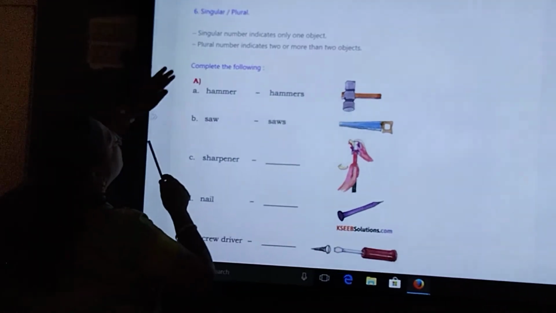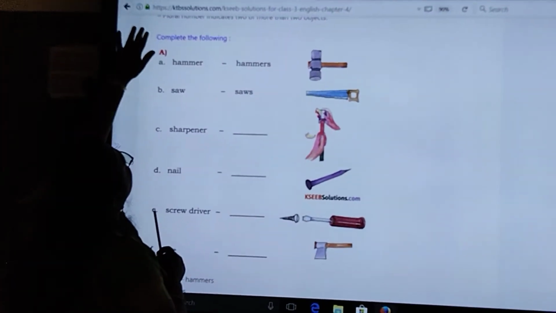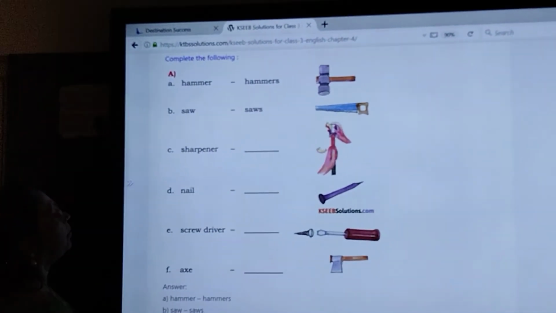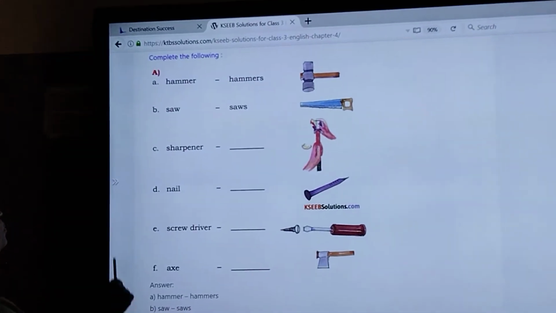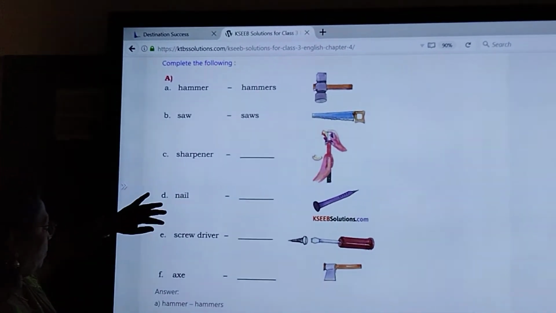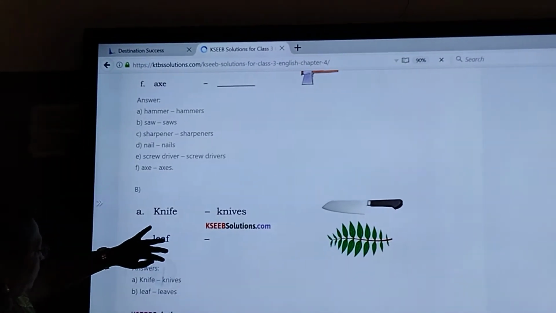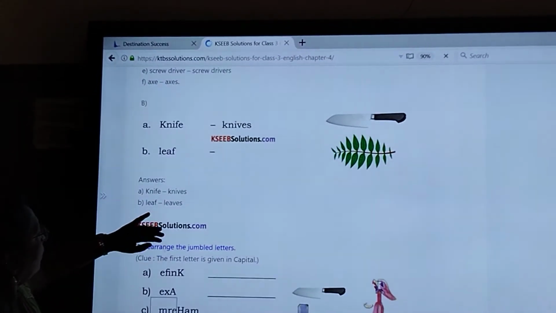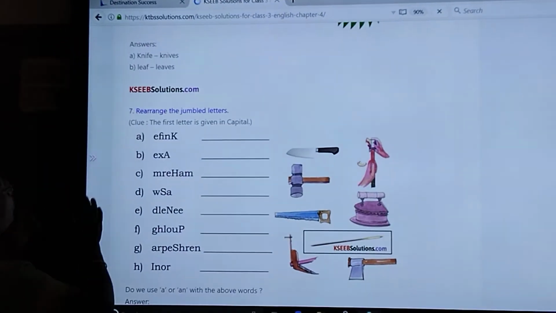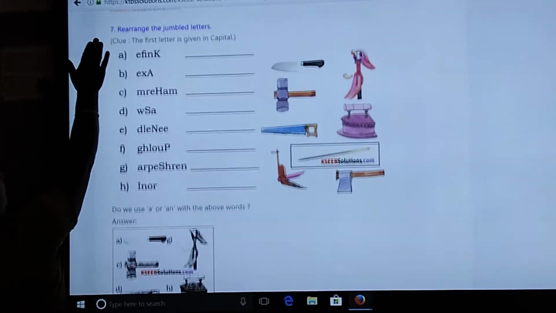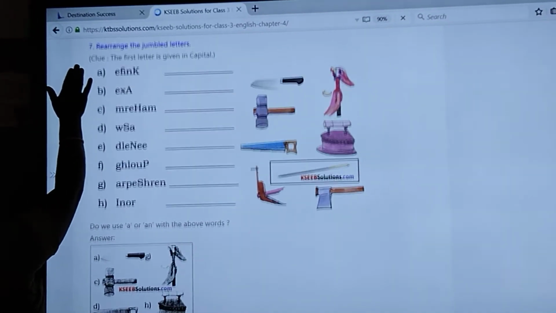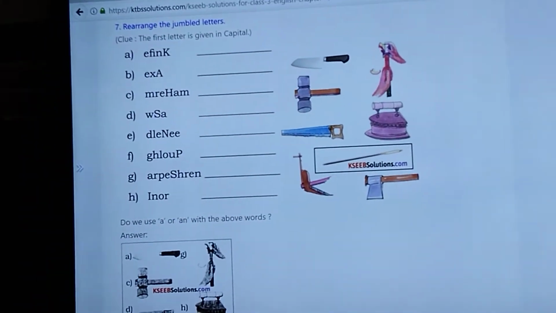You would have known this, children, so I am just moving up. Complete the following. This is also singular plural, so let's move on. In my next topic, I'll teach you about singular plural, but now I will take you to rearrange the jumbled letters.